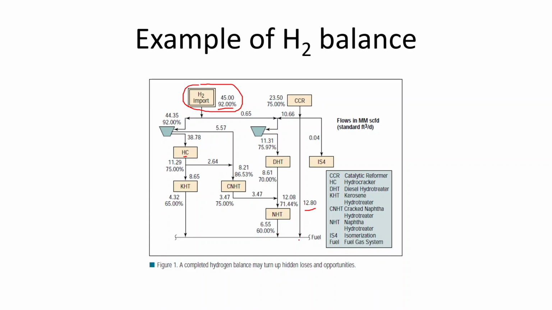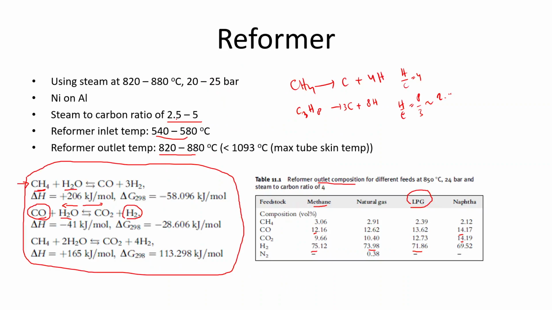But if we see this diagram, because this is what you typically see, for example, take this hydrocracking unit again. It goes like 38.78 million scf into this hydrocracking unit with a concentration of 92%. You would think that this hydrocracking unit requires 38.78 million scf at 92% volume. That's what we normally think if we see this kind of diagram. But is it really true?